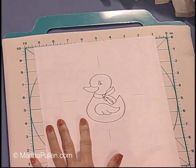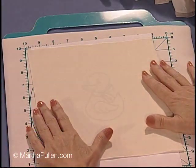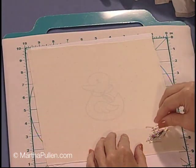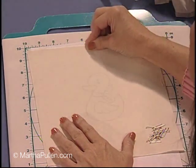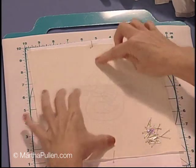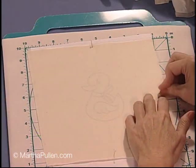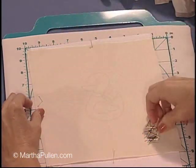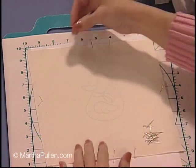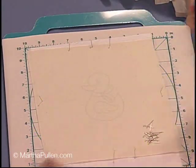The first thing you're going to do is position your design down on the board, then take your fabric. Ideally you would have your fabric starched and ironed at this point — I usually like to have my fabric starched side up. With my appliqué pins I'm going to start pinning on an angle, then pull the fabric down tightly — not super tight, but tightly — so that it's smooth across the design. We're going to pin the design down on all four sides, and then every inch and a half or so we're going to put another pin, keeping doing this until you have pins completely around the design. Leave enough space inside so that you can trace the design.